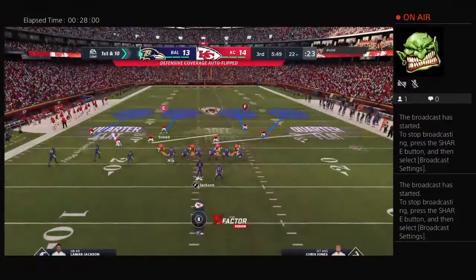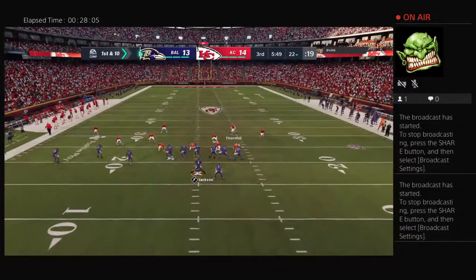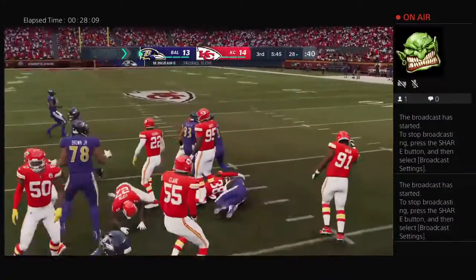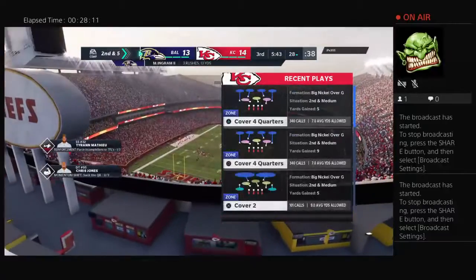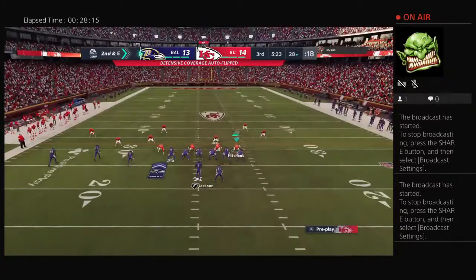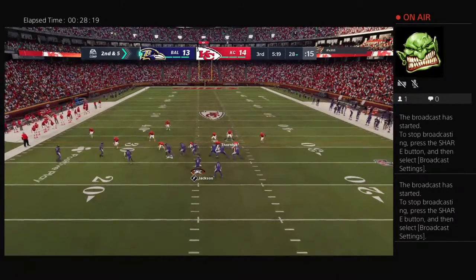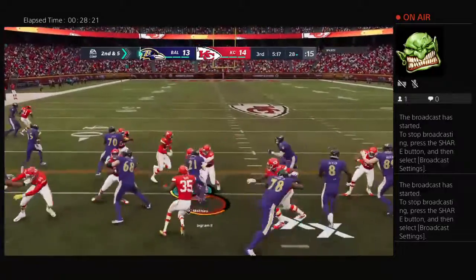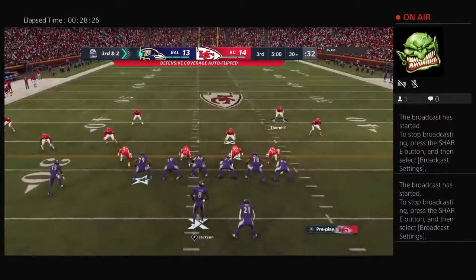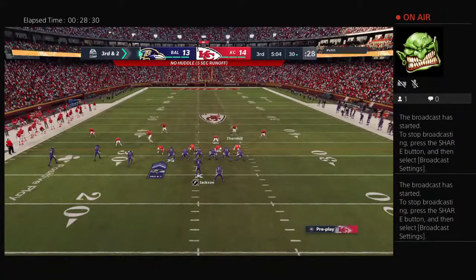The Raven offense set at the line for this next drive. The drive starts here with a carry by Ingram, and he'll take it forward for about 5 up to the 28-yard line. He was brought down. From the 28, it's 2nd and 5. Ingram again. Jackson, option right. They'll only get a couple up to about the 30. Brought down at the 30-yard line, a gain of 2 yards.